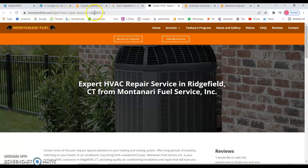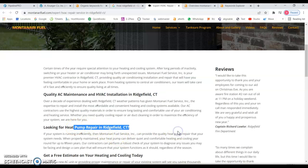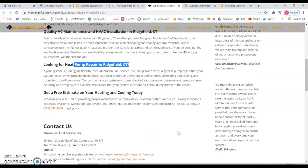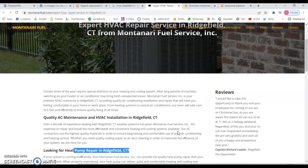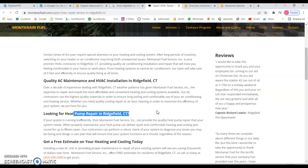You can see they're targeting a specific inner page, not the home page — this is something most people overlook and it can make ranking a bit easier. You can see they have a lot of content, and this keyword — pump repair — is being tagged properly. If you want to compete with them for that specific keyword, my recommendation is that whatever text content they have, you should double or triple it with that specific keyword, so you can start competing with them.